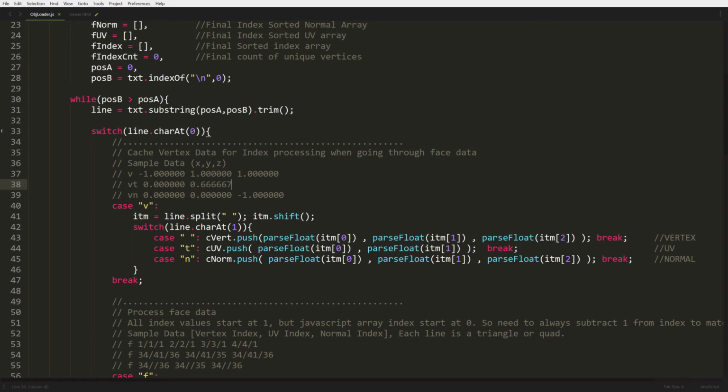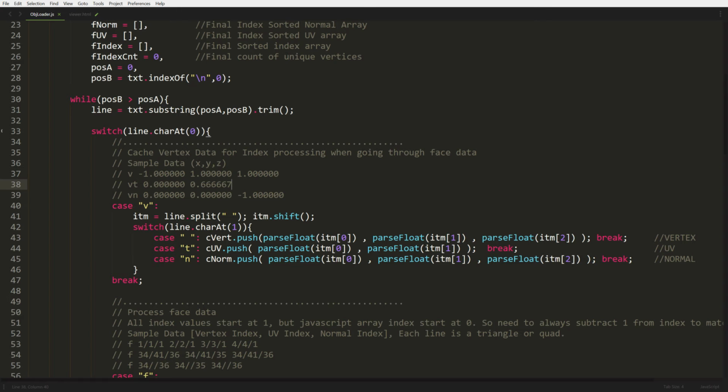And don't forget, if the first character is a V, then we know it's our vector information. If the line is an F, then it's our face. Once we hit V, we have to check what the second character on the line is. If it's a space, it's a vertex. If it's a T, it's our UV. And if it's an N, it's a normal. So we just parse out the values of that line and dump it into our arrays.